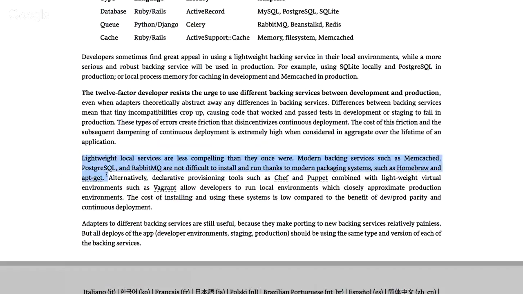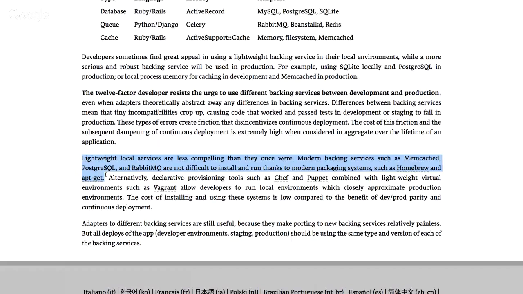So there is no incentive to use a different backing service because there are enough packaging systems that make it easy for you to install a backing service. They give examples like Homebrew and apt-get packaging systems that make it really easy to install backing services on a local developer's desktop.